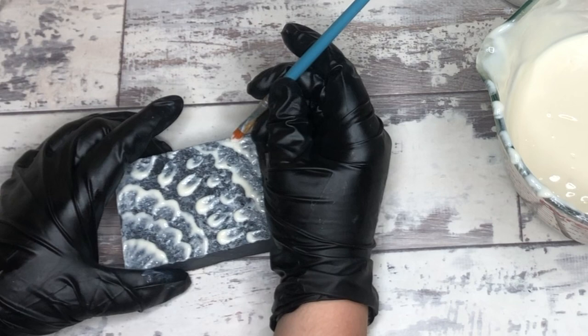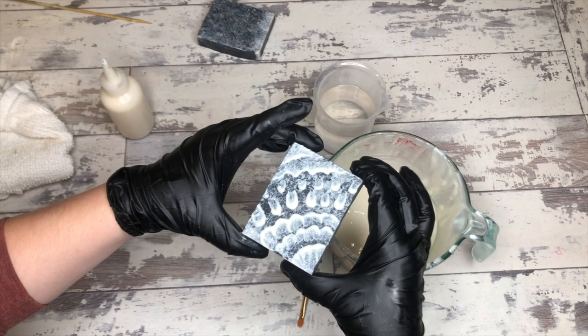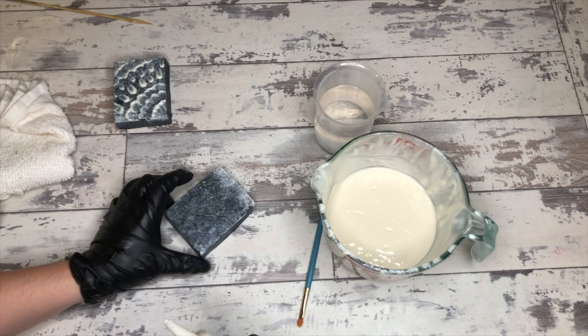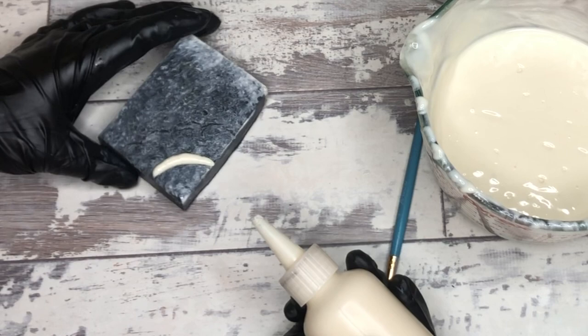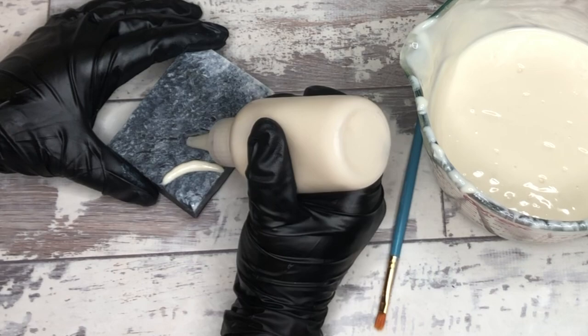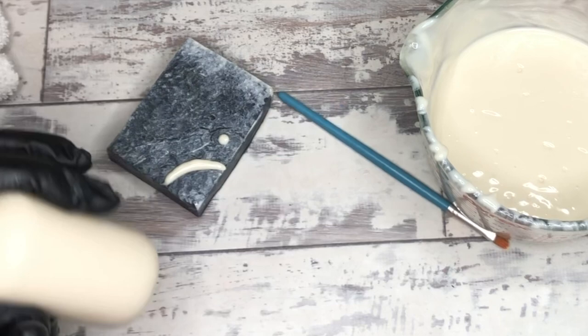Miss Mazikeen is in here wanting attention — sorry if that loud bark broke your eardrums. That first one she did, the soap batter was a little thin, but as she continues on it will start to thicken up, and when it thickens up that's when you're going to get the really good detail from the soap you're piping on. Right there is actually a good example — that soap is getting thicker and getting to the right consistency and the right weight.